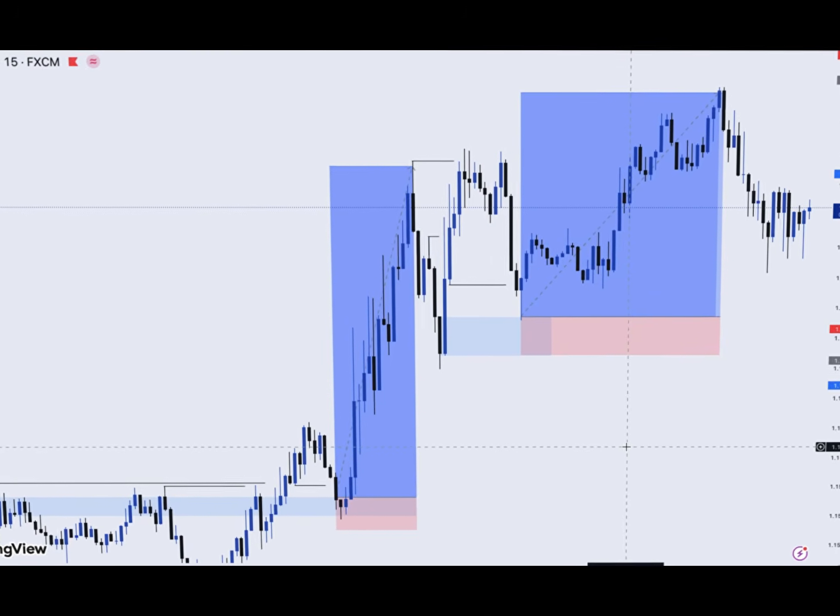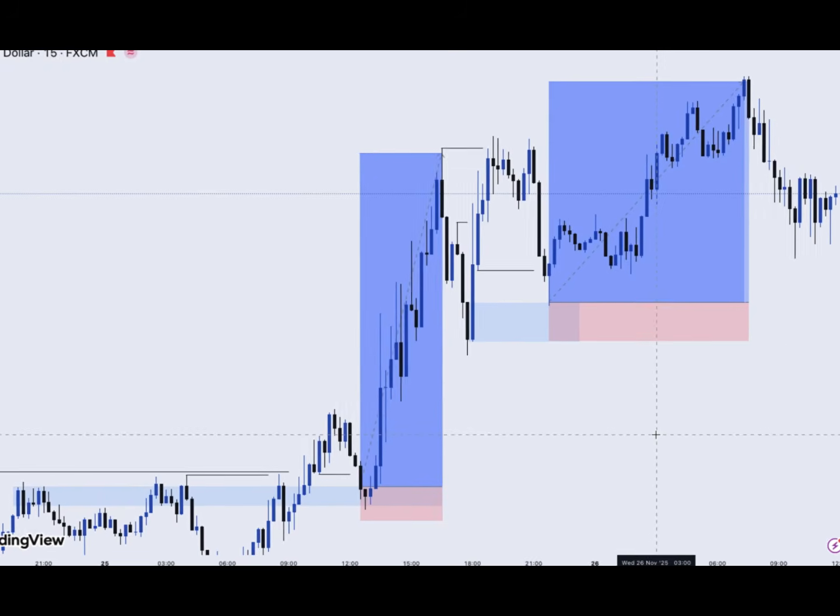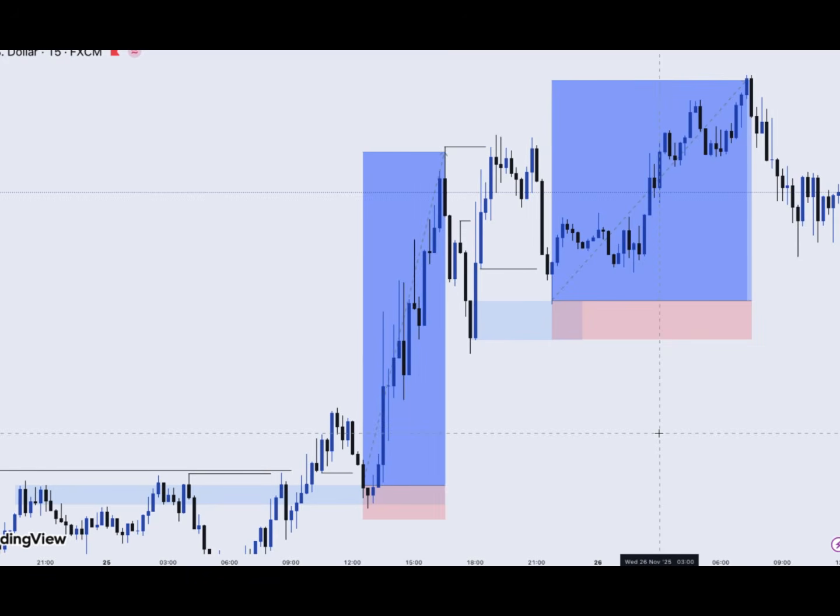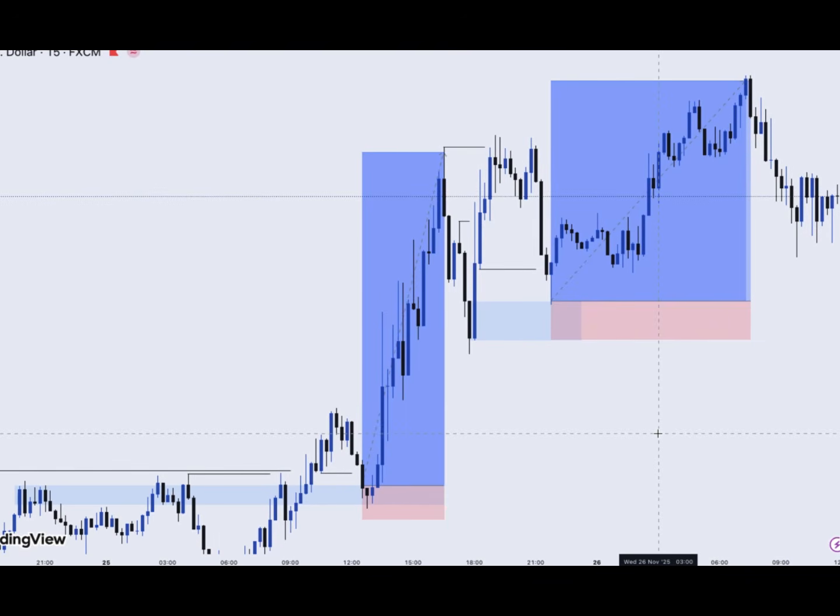Understand, in summary, the same analysis you are doing on the lower time frame, apply it on the higher time frame. But the difference is this: you are not a swing trader. Before that analysis gets to a particular POY, for example if you are looking for a sell, if price mitigates a bearish order block, immediately go to a lower time frame, 30 minutes or 1 hour, and look for a market structure shift. After that market structure shift, look for an inducement, then look for a POY that is closer to that inducement and take your trade.